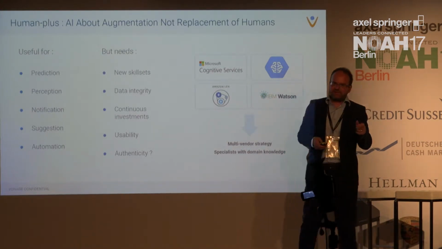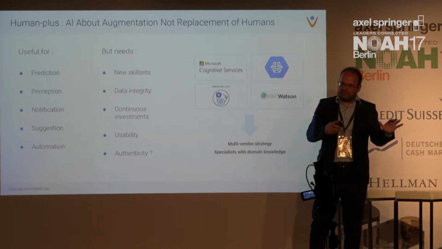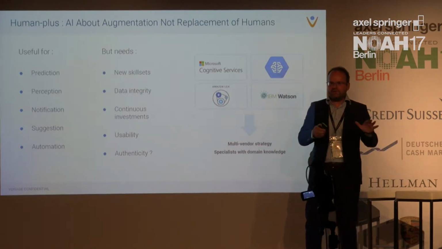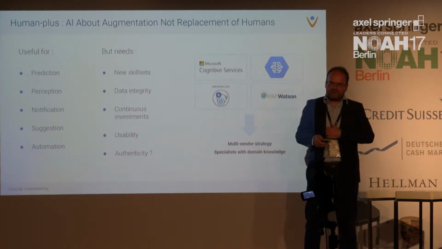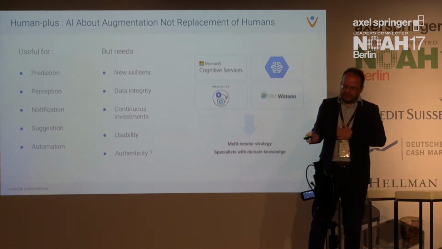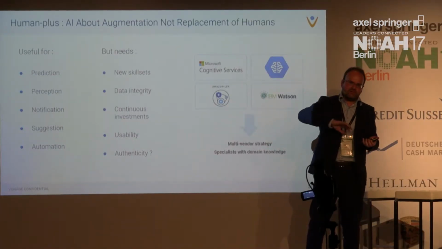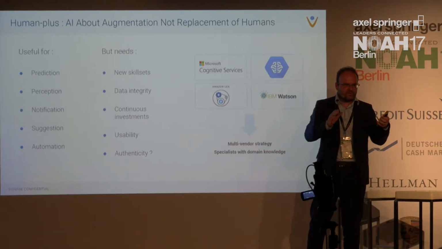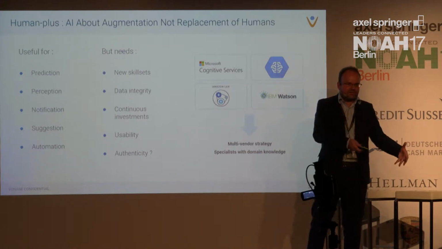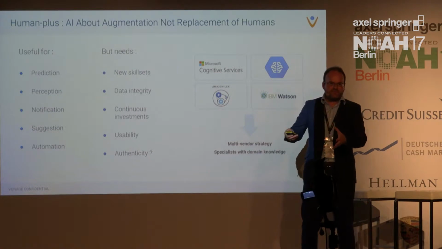And really, what we've seen with our customers is a very fast move to what's called a multi-vendor strategy. You probably can't put all your eggs in one basket. On top of this, right now it's really Microsoft, Google, Amazon dominating the space, but there's an emergence of specialists with domain knowledge. So not just any kind of voice recognition, but maybe voice recognition targeted for things like business meetings, for instance.